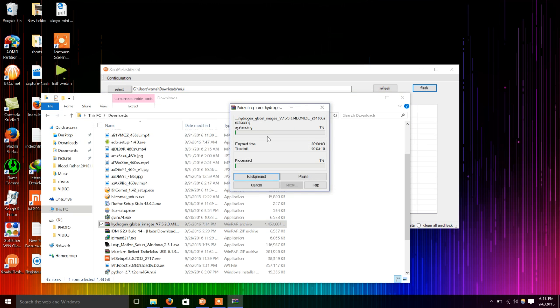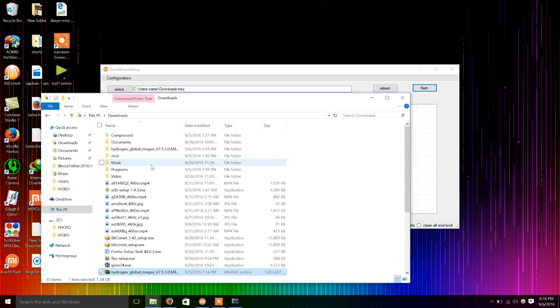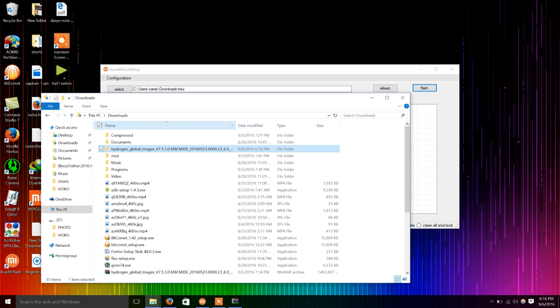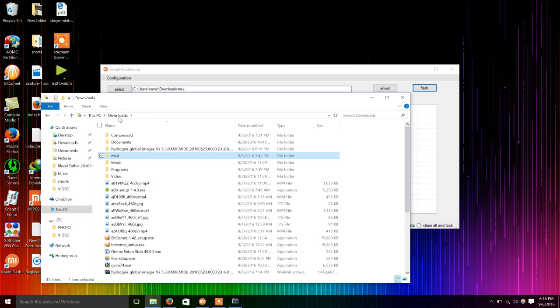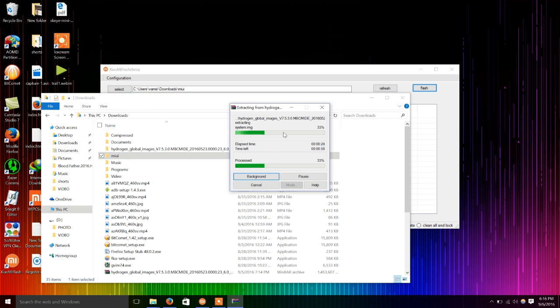And this will take a while. And once this is done, you need to rename the folder which is being extracted to a smaller name. Otherwise, the Mi Flash tool will be showing an error. So before using this folder to flash the files, you need to actually rename it to a smaller name like this one which I did earlier. That's the same thing as my previous extracted folder. Let it get extracted.